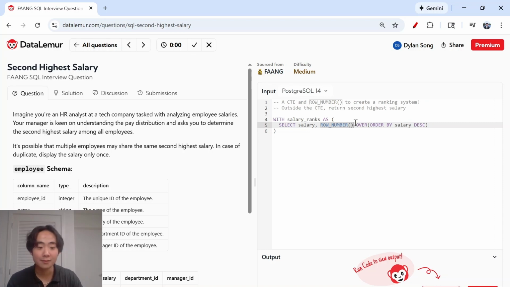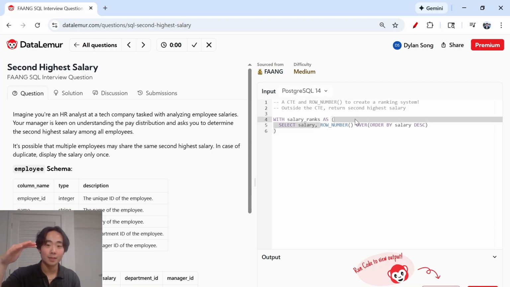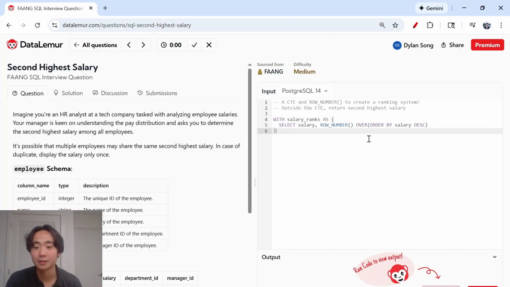So if we have, let's say, two of the second highest salaries that are duplicates, when we use this function, it's going to assign them a different rank. This is useful because we only want to return the second highest salary once. There are a lot of other functions out there that handle duplicate values differently. I want to talk more about them in another video. For this video, we're just sticking with the row number function.